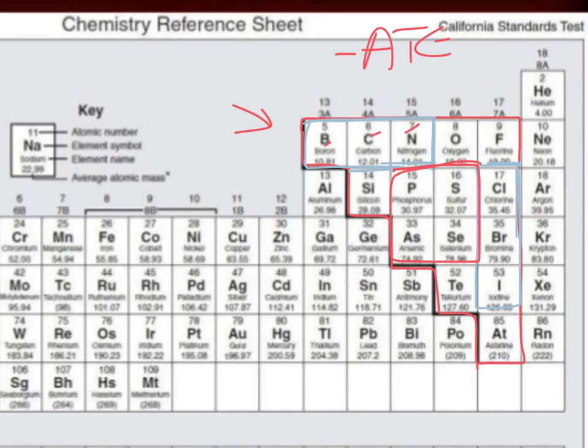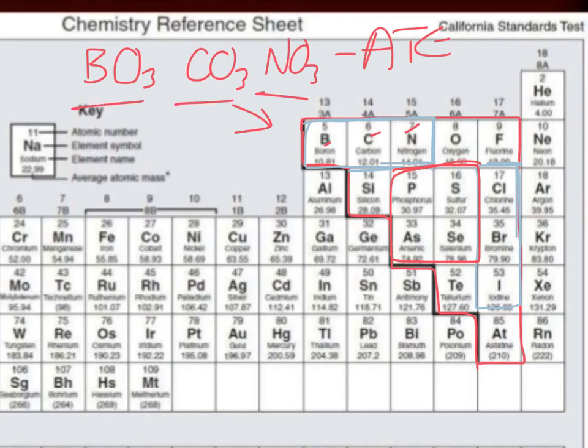These 3 have a 3-box pattern, and that 3-box pattern shows that they end with 3 oxygens. So we have this guy, and this guy. All of those are ates, so we've got nitrate, carbonate, and borate. Charge-wise, they increase on these from -1 to -2 to -3, and that's just a pattern you're going to have to remember. There's no way around it. And so I'll show that in the formula with a -1, a -2, and a -3.